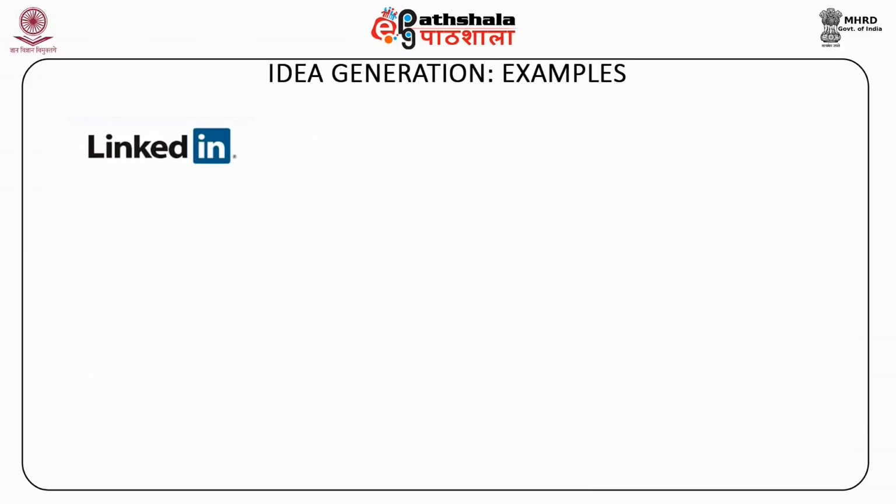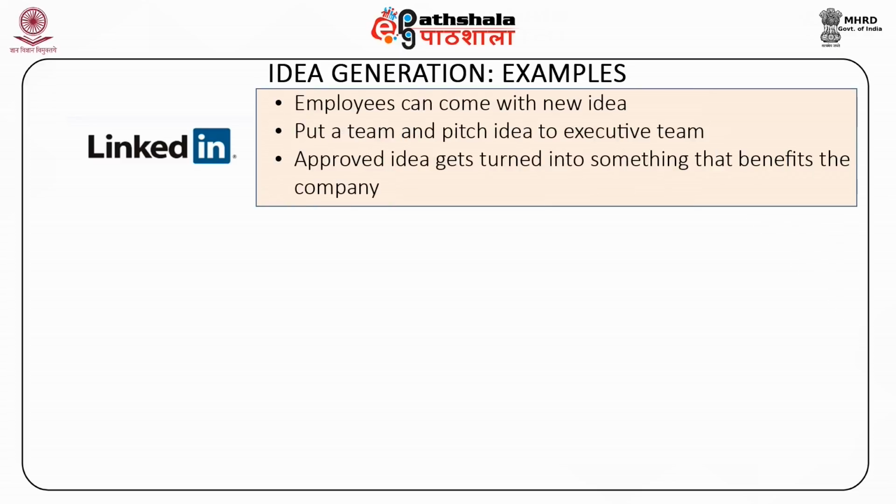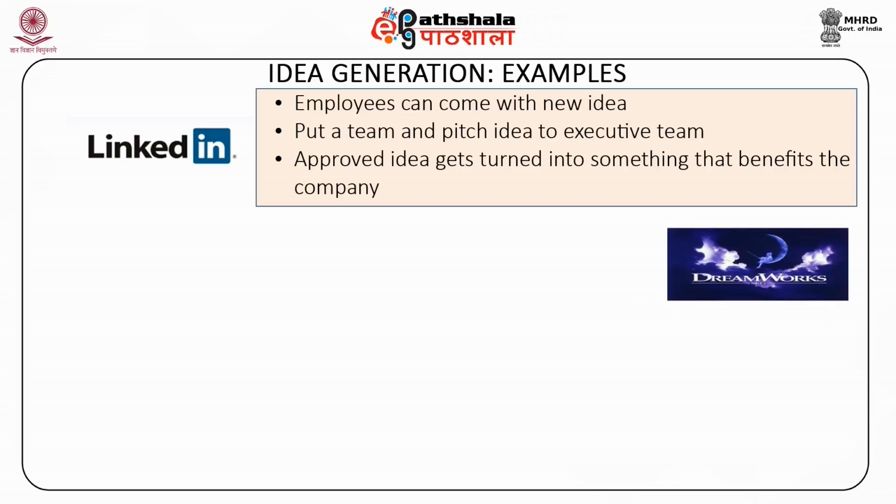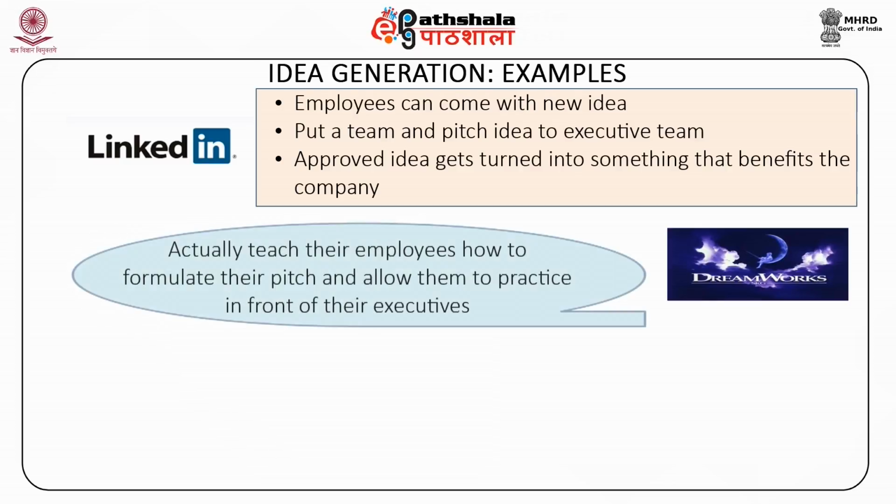At LinkedIn, employees can come up with a new idea once each quarter, put a team together, and pitch their ideas to the executive team. If their idea is approved, they are able to spend up to 3 months' time dedicated to turning the idea into something that benefits the company. At DreamWorks, they take this a step further by actually teaching their employees how to formulate their pitch and then allowing them to practice in front of executives, something hundreds have already taken advantage of.